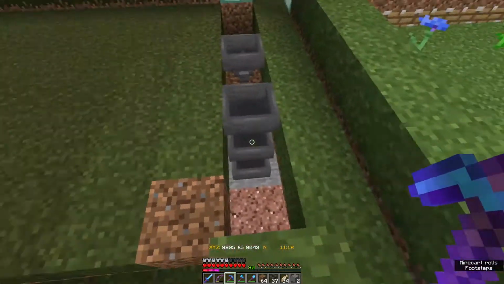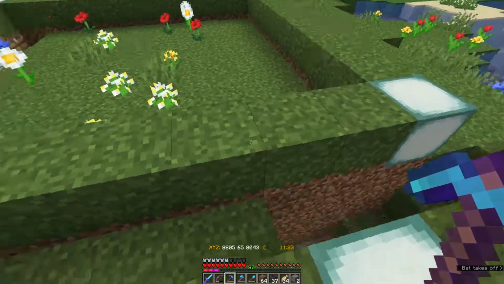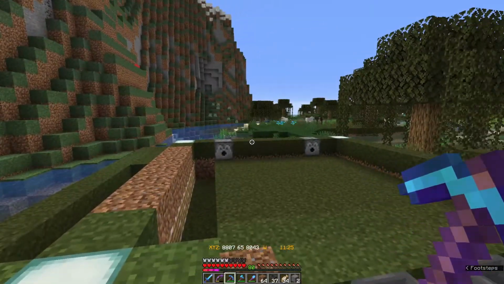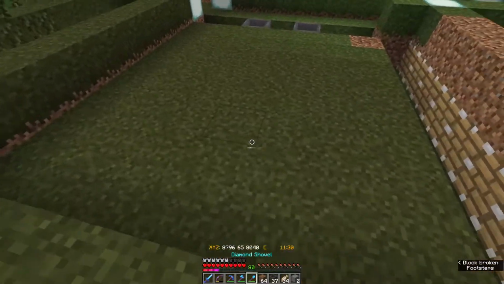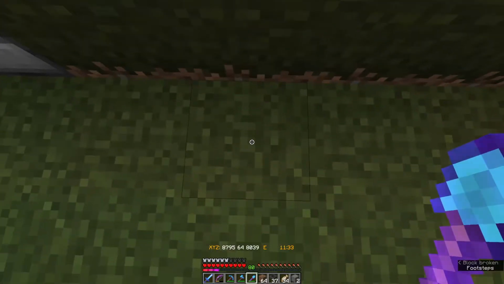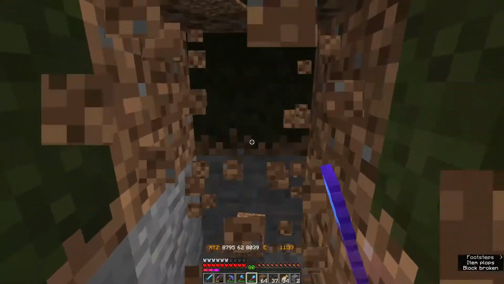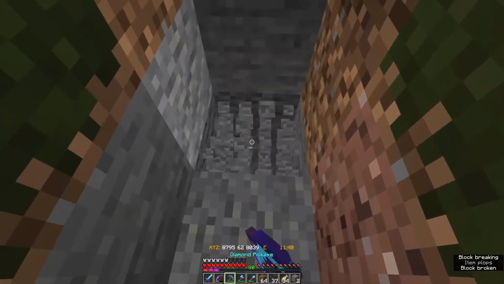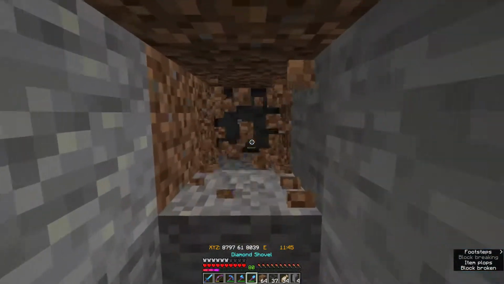Ooh, this is a bit tricky. I guess I would need my bone meal inputs to be separate then. Let's have one on each end over here. That might be more efficient for space, because if I put the bone meal chest here, for example, I should be able to reroute redstone. And I shouldn't need to do too much digging to get to that dispenser.